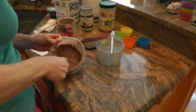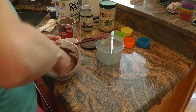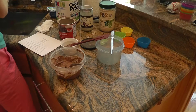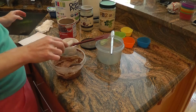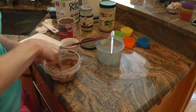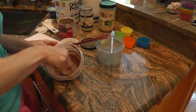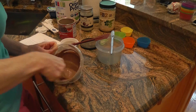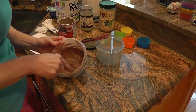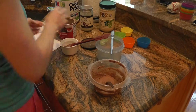So I'm just going to try to work it so I don't want a bite of like powder. And add a little bit more water, not quite a teaspoon, maybe a half or so. Always just add a little bit at a time because you can always add more, you can't take it away. Alright, so I'm just going to mix this up real good. Alright, I'm going to set this aside and just let it sit. This is about the consistency. It's not too thick. Alright, so I'm going to set that aside.